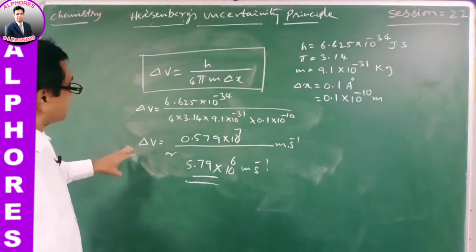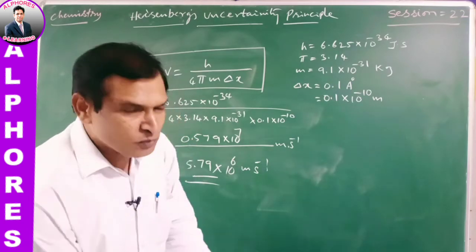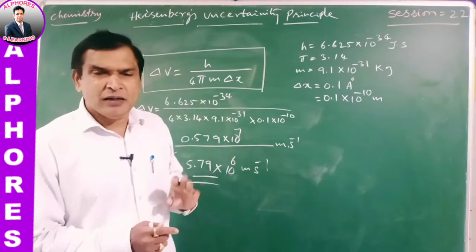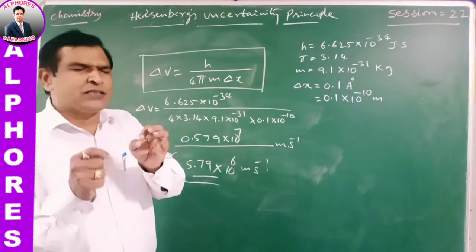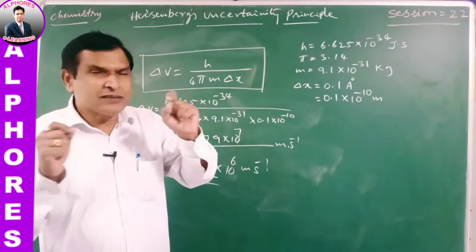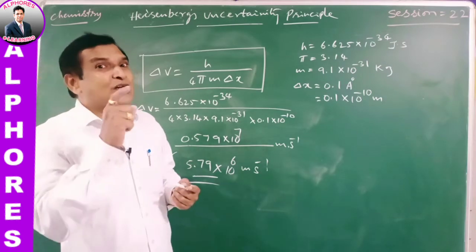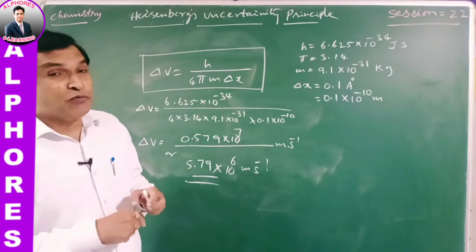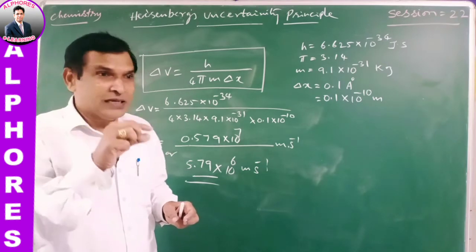Substituting all the values, we get the uncertainty in the velocity of the electron. Now let us understand one more point here. Sir, why do we have to do this experiment? See, around the nucleus atoms are invisible, and in that atom, we are imagining that at the center the nucleus is present. Around the nucleus we imagine that the electron is revolving. So to identify that electron, we have to use high frequency photon energy light only. We have to focus on the electron to identify.